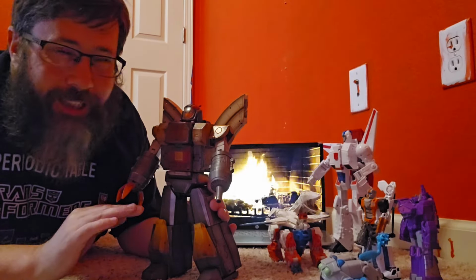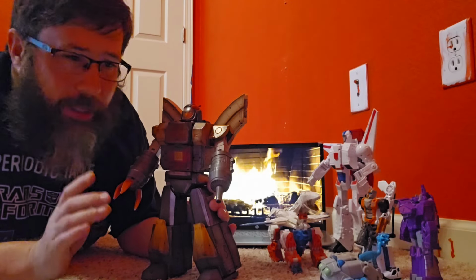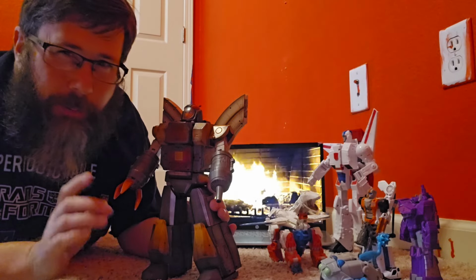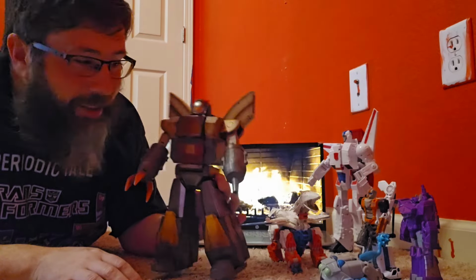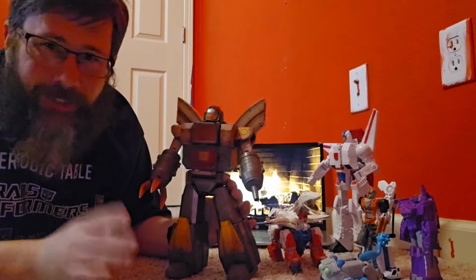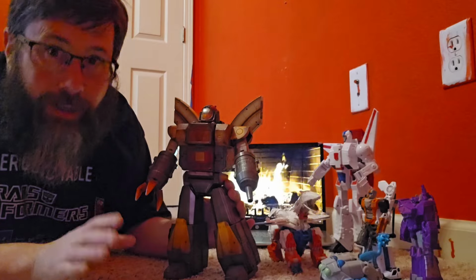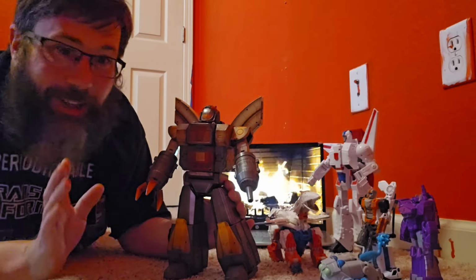The paint job is spectacular. My God, they really do a great job. On the Battle Damage one, they did with Devastator, Grimlock, Starscream. I still need to get Optimus Prime and Megatron. If I can find those, I'll get those too as well. Because, man, love it. Love the articulation, the sculpt, the materials. Just great. I love it. I highly recommend. If you get one, definitely get Omega. Get the whichever one, man. They're all great. Doesn't matter.